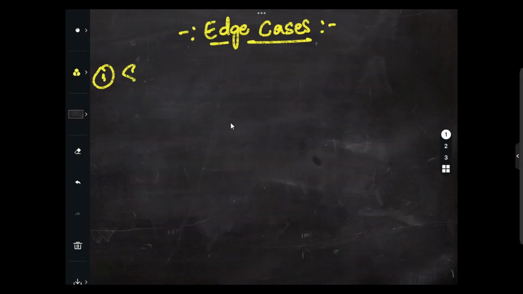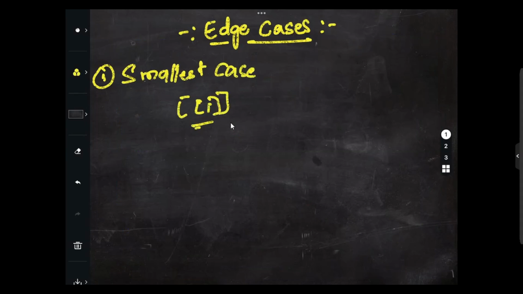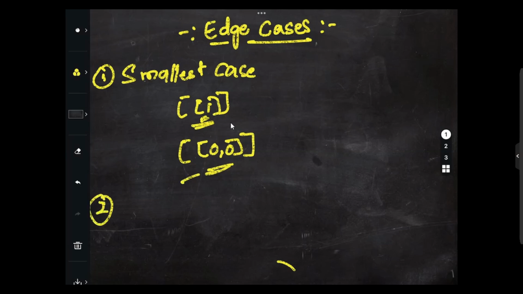The first edge case that we'll be considering here is the smallest case. In this case, I'll just consider input 1. We have only one value or one height given here. So the output will be directly the 0, 0 cell. It moves to both the Pacific as well as the Atlantic Ocean. Only one cell, because it can reach both the oceans here, 0, 0. This is for the first edge case, the smallest case.